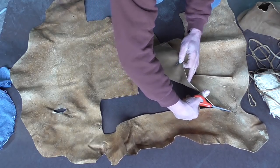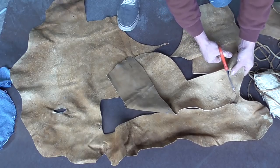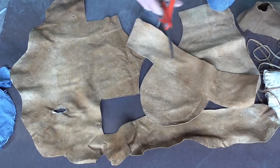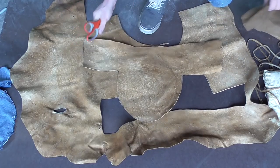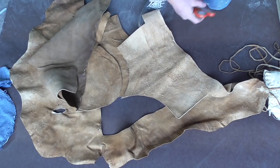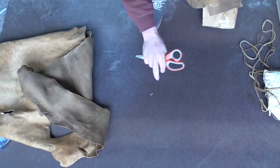I've had the pair I'm wearing now probably about 6 years. Still wearing them. Now, I'm not wearing them day in and day out. I'm wearing them for videos and stuff like that. And they get wet, they get soaked as you're out there. Just hang them up, let them dry out, and come back another day, and they're ready to put on your foot again. So there we have our two pieces, two moccasins. All this is good, usable buckskin. What you do, you'd spiral cut this into your lacing. I already cut some lacing ahead of time, just to speed up this process. We have all this buckskin to work with, and I'm going to use some of that later on in this video.